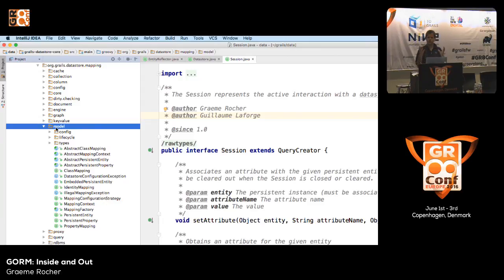So in order to build up that model, we have an API for constructing that. And this is actually a very useful API to familiarize yourself with, because if you want to build applications that analyze your model, this is a good API to do that. I know a lot of people have traditionally used the Grails domain class interface in Grails, but this is a far more complete and better interface to use, and also will not tie you to Grails itself. You can use this interface wherever you use GORM. So if you're using GORM outside of Grails, you can code to this interface.